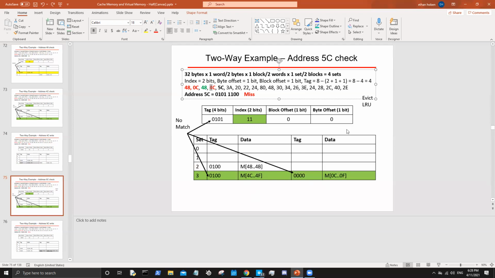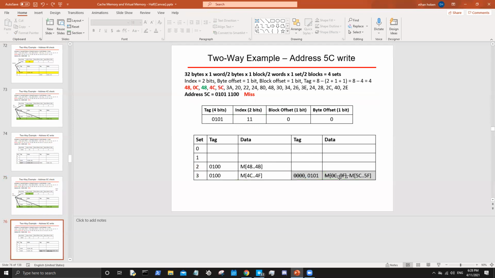I'm fairly certain. Let's go check that. So let's see. Boom. Yes, that's what happens. If you didn't access either of them, whichever one you've accessed more recently is more important. And if you haven't accessed either of them, you wipe the one that was the oldest, unfortunately for them. So now we have 5C, 5.4 written to 0C to 0F's former location.